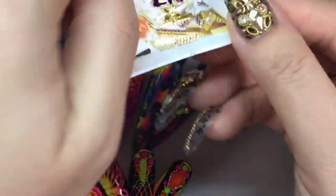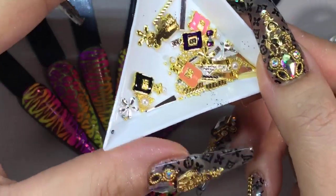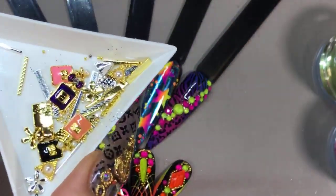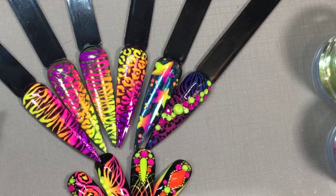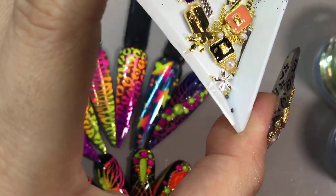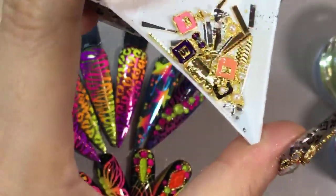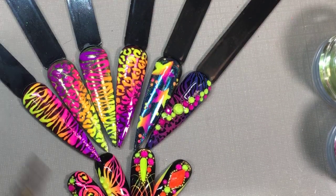I almost did this one today, but then I'm probably going to do it on Monday because we have so much fun and we'll do so many different cool things. So maybe Monday I will do that on the press-on and glue-on nails, and we can do this design. How about that? And then we're going to put some fun design charms on it. I think I got some glitter on it. But I used a lot of them, and there's still so many there for the designer collection.